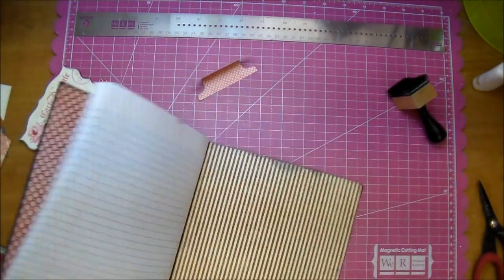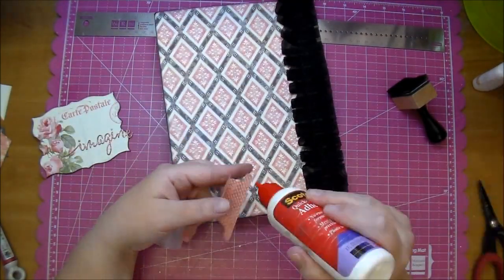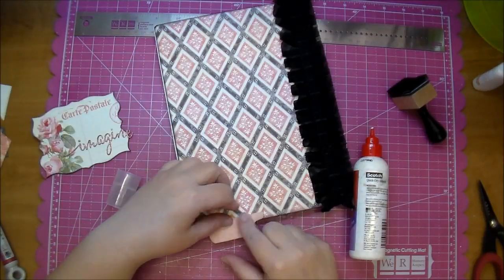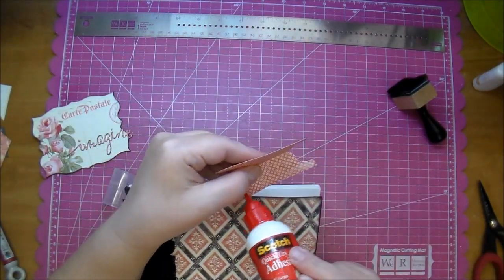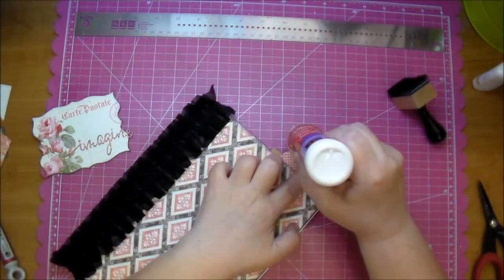So I'm tearing out the first and last page of that book because it did get a little bit of ink on it. And now I'm just adhering down that tab punch from that Sizzix die. Again, that was using the 6x6 collection.